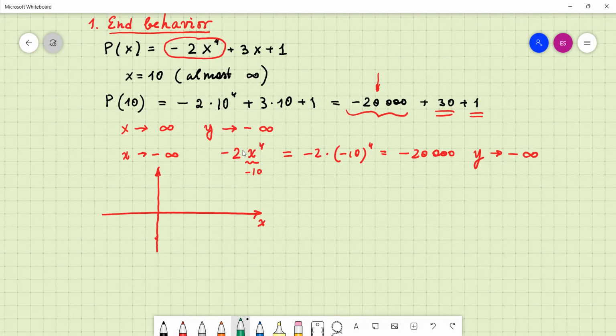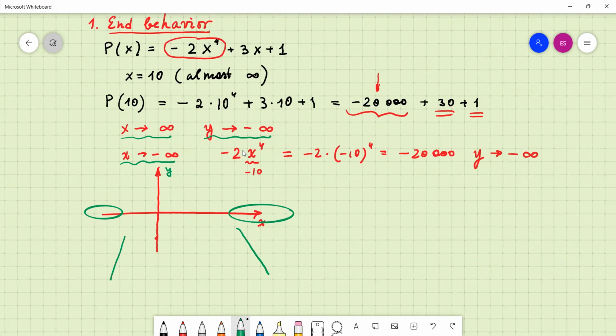So what I have, when x is large, positive infinity, y goes to negative infinity. Positive infinity is somewhere here, right? So y goes to negative infinity means that the graph behaves like this, going to negative infinity. And when x goes to negative infinity over here, y will go to negative infinity too, in this direction. I don't know how fast it's going to go to negative infinity. It goes like this or like that, or maybe like this. But what I know is that it will go down.